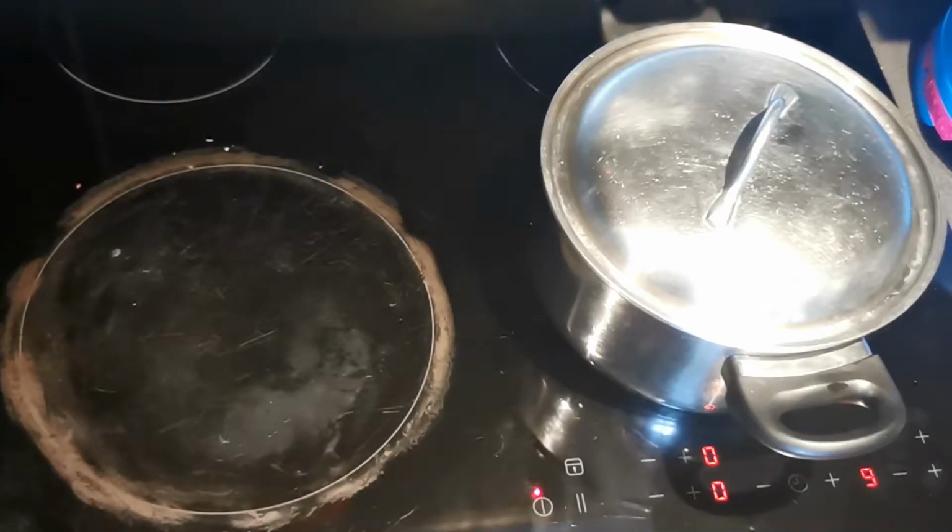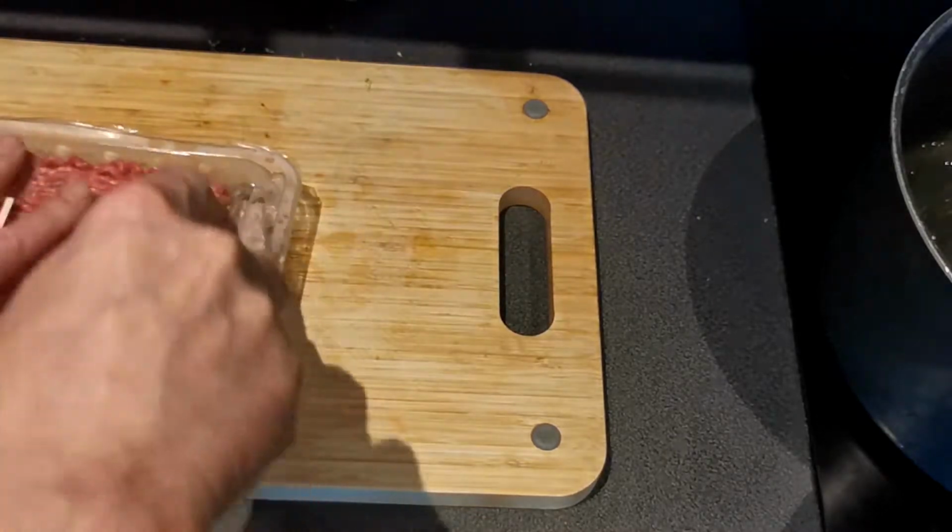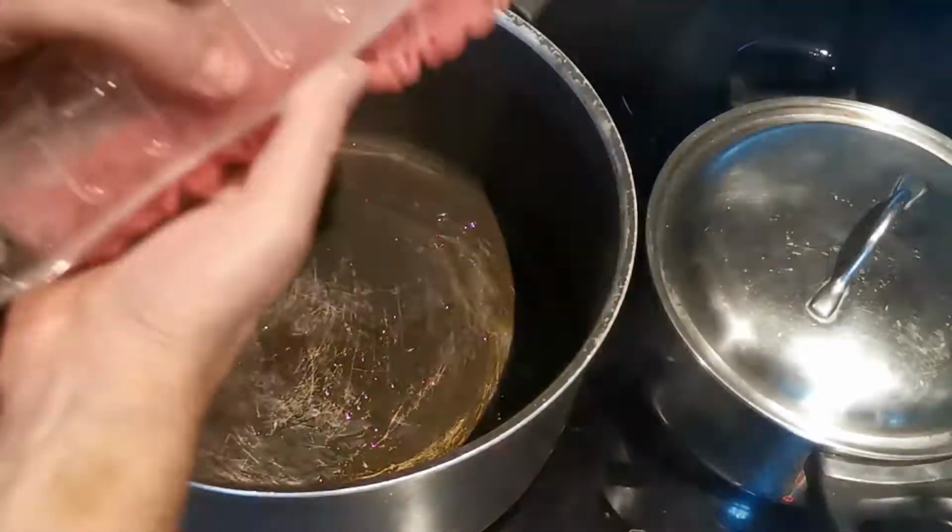Right. Unfortunately, we do not have a real stove in the coach house. We have this electric hot plate thing, because if I had a choice, I generally only cook with gas tops. However, we shall carry on. Just gonna go simple today, the beef mince. Okay, so we'll get that up and running, throw it in.